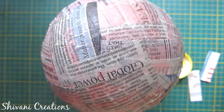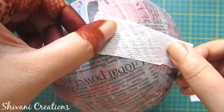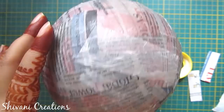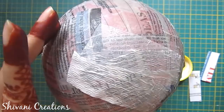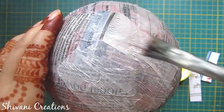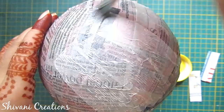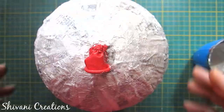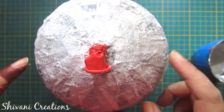So first coat is done. Now for the second coating I am taking tissue paper strip. Here you can add newspaper layers only, but for my convenience I am using tissue paper layers for the second layer because after adding newspaper it might be a confusion that which area is covered and which is not. So for the second layer I am adding tissue paper to distinguish between layers, but you can use complete newspaper for all the layers, no issues. So here I have added total 4 layers of newspapers and 4 layers of tissue paper, that is you need to add total 8 layers.